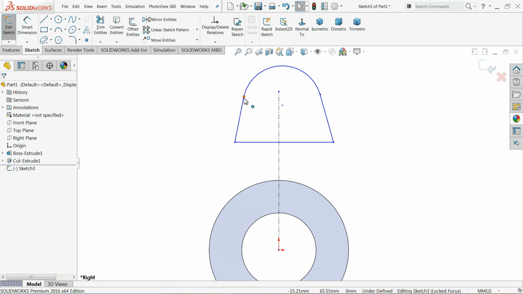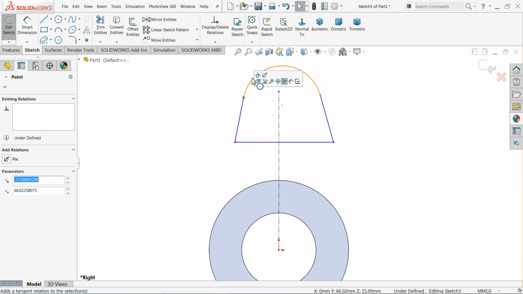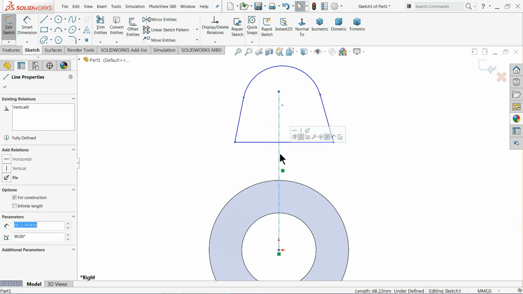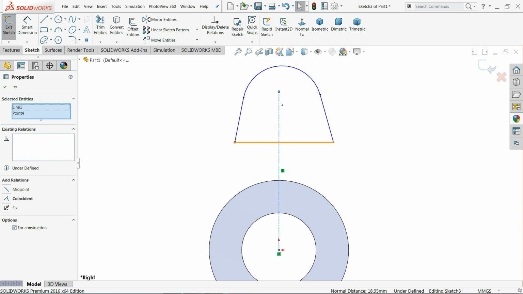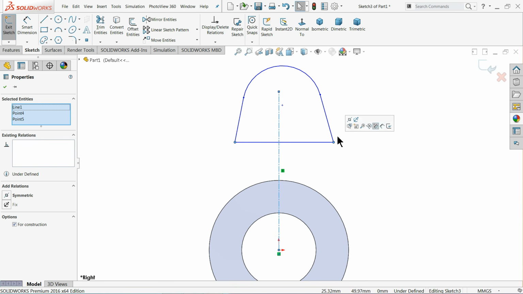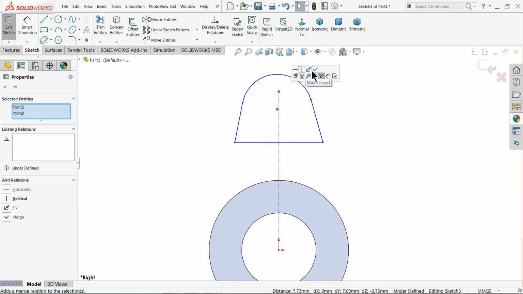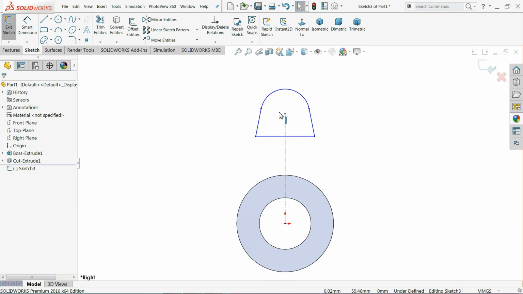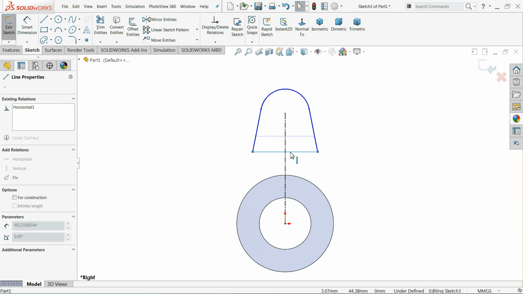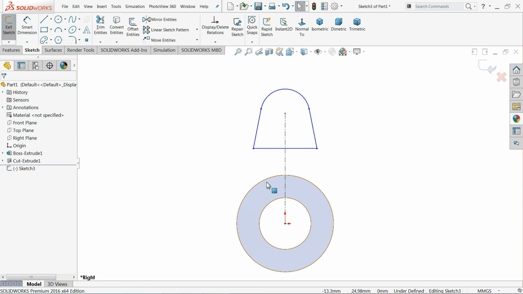Now here you will see, click this point, tangent, this point also tangent. Now choose line and both the points, symmetric view, that's it. Now select this point and this point, merge. Now let me select this circle, convert entity.